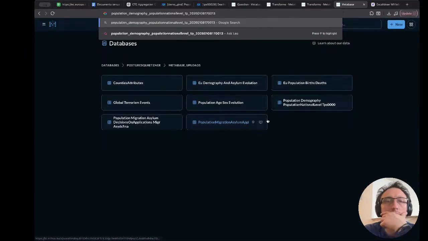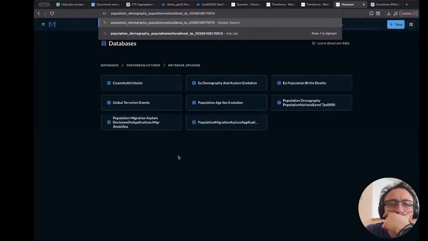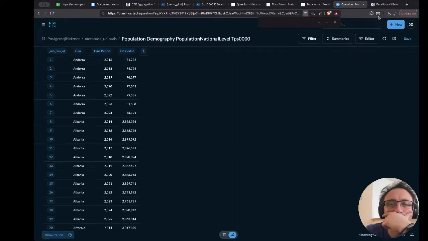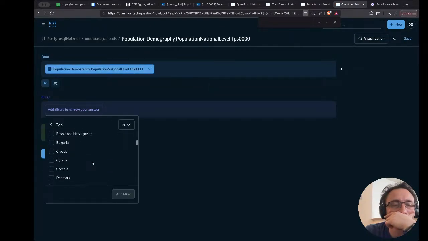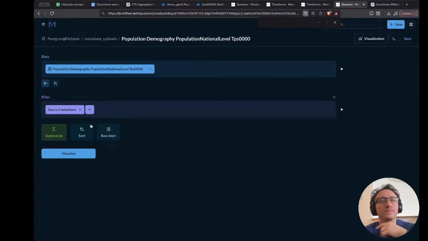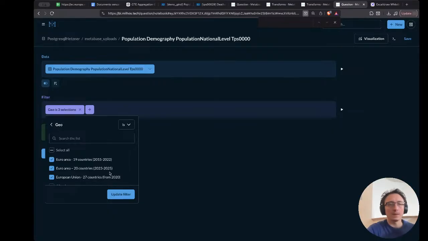Population, demography. I'm going to connect to the database and delete these three values here.